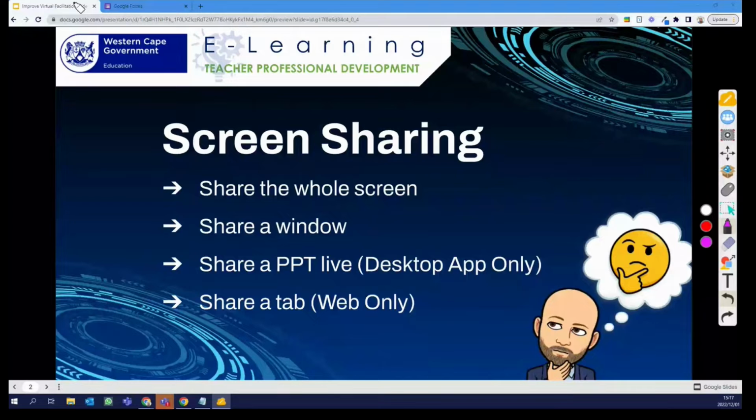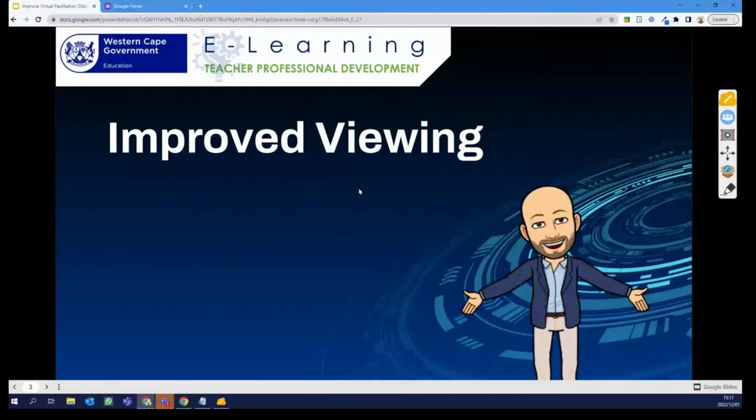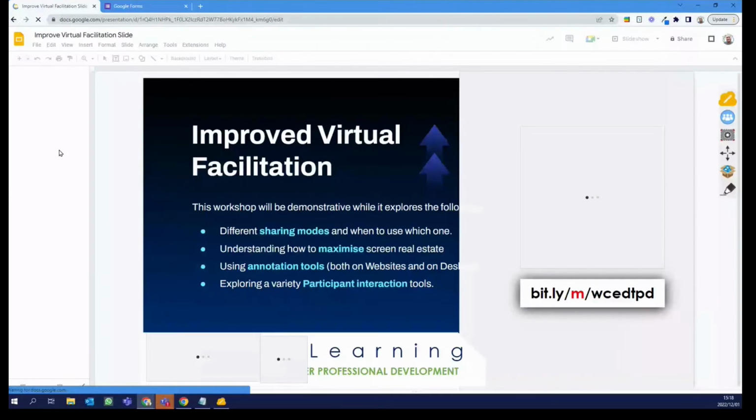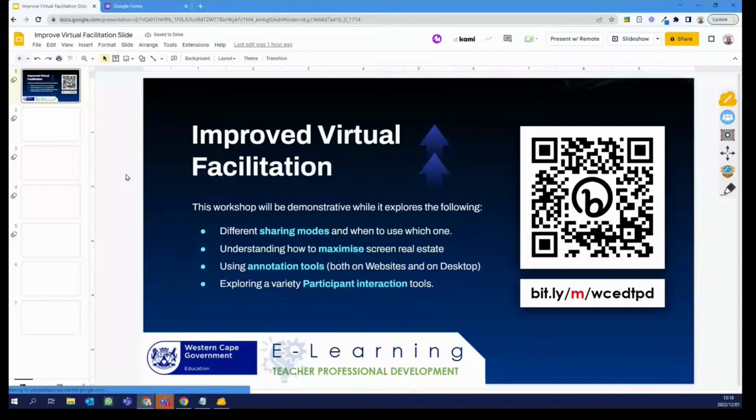Right, let's move ahead to the next bit. So improved viewing. This is a simple thing, really, but we have to be mindful of how things are being viewed. What I'm sharing with you now, I often talk about the screen real estate that we're using. So technically, let me just quickly go into this here. Right. The last thing that we want to see is this, what you're seeing now in front of you. In other words, a PowerPoint or a slide that is in the editing mode and not in the presenting mode.